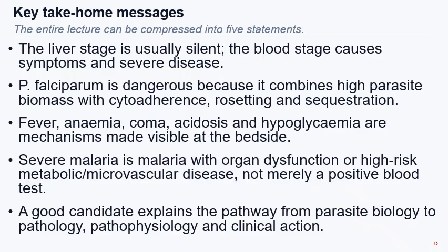Fourth, severe malaria is malaria with organ dysfunction or high-risk metabolic and microvascular disease, not merely a positive blood test. Fifth, a strong postgraduate candidate should be able to explain the path from parasite stage to tissue injury, clinical findings, and urgent action. Please say this final sentence with me. Life cycle explains symptoms, sequestration explains severity, organ dysfunction defines severe malaria.